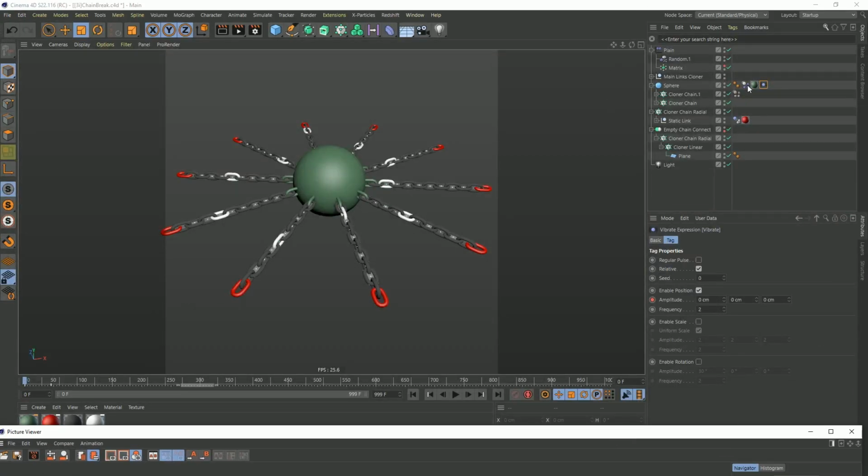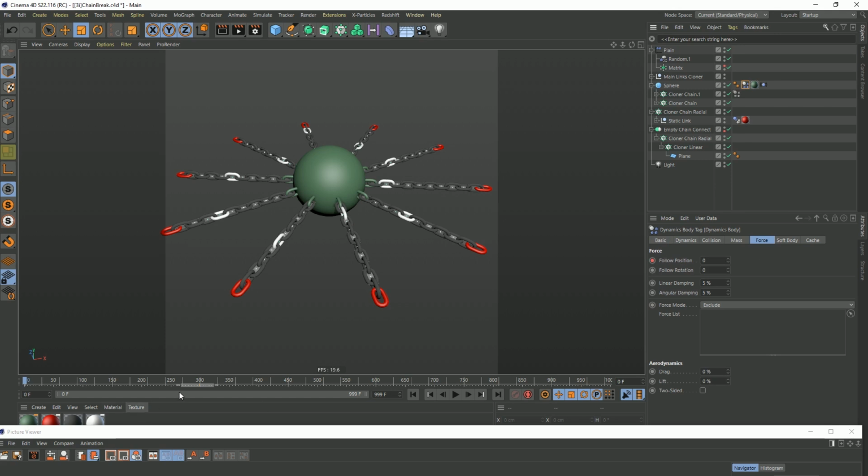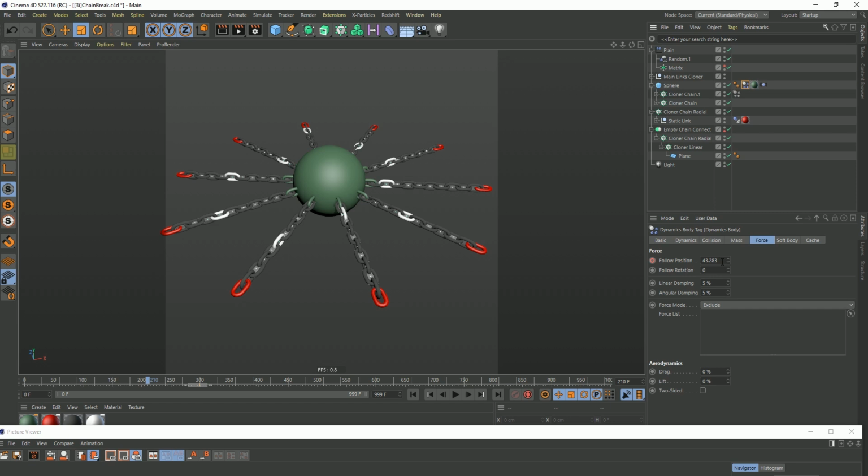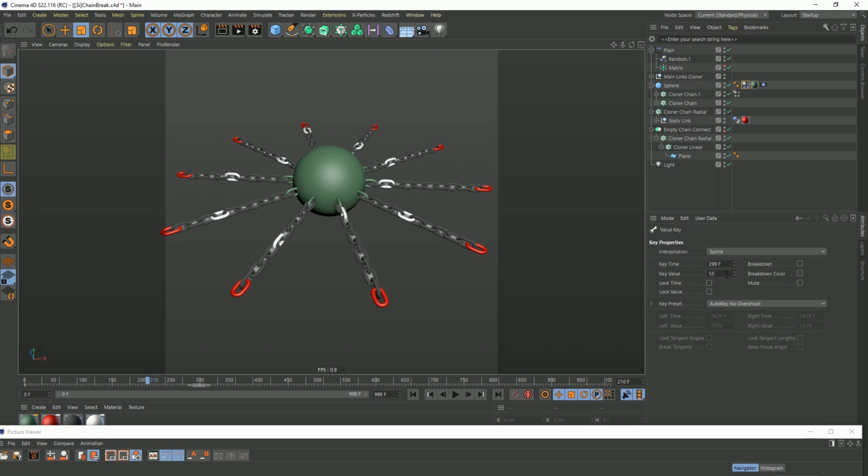And we are keyframing the follow position, and this goes all the way up to something probably pretty high. That's going all the way up to 55, but we can scroll this to the time of 217 or around 210, doesn't matter super specifically, and then just do one frame forward or backward, and we can see that that's at 48. So there we go, something around 42, 43. Yeah, let's type in 43. We know that's high enough. That is capable of breaking them. So that becomes the new keyframe. It could even get there a little bit quicker if we wanted it to.